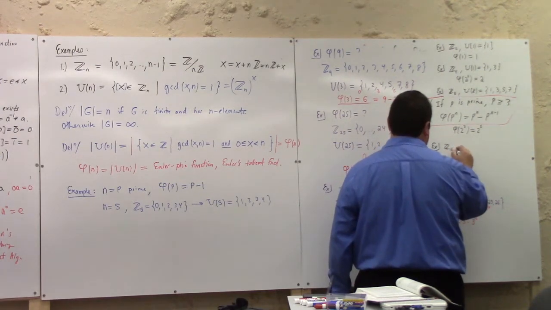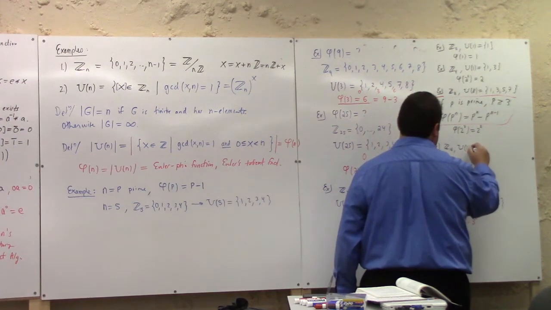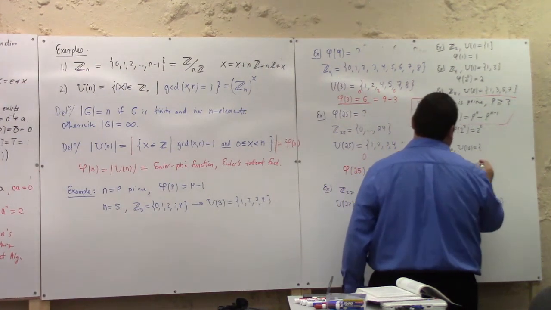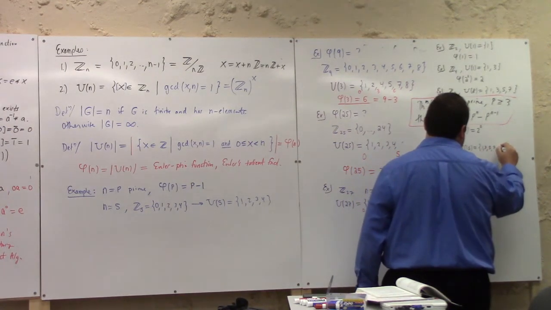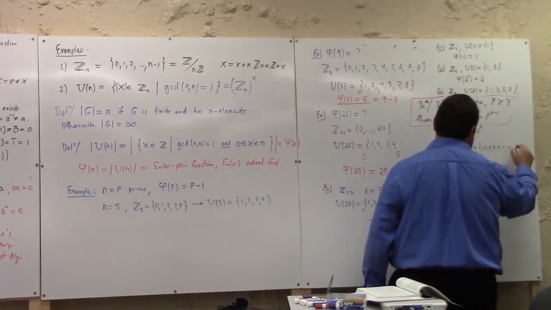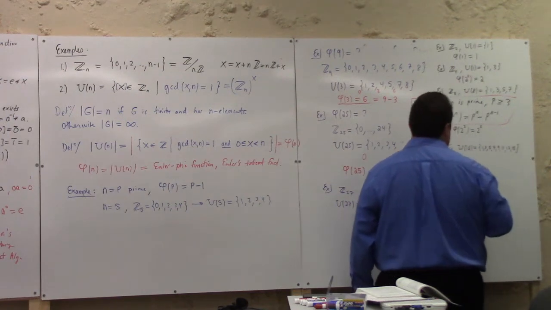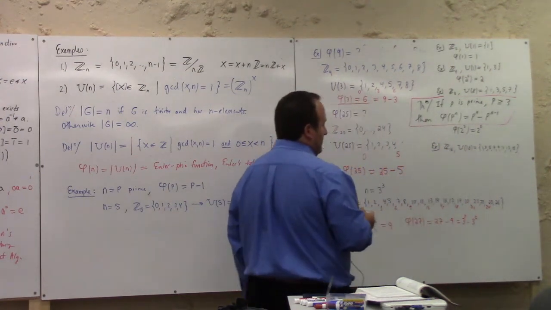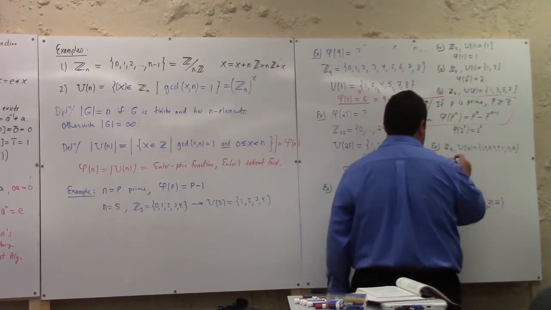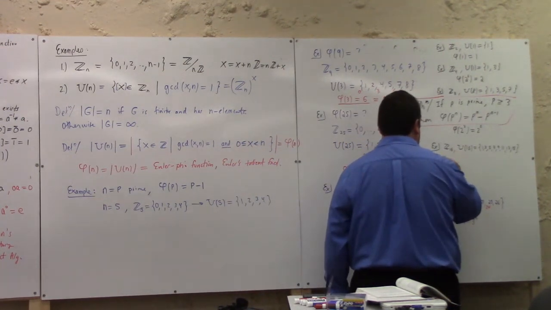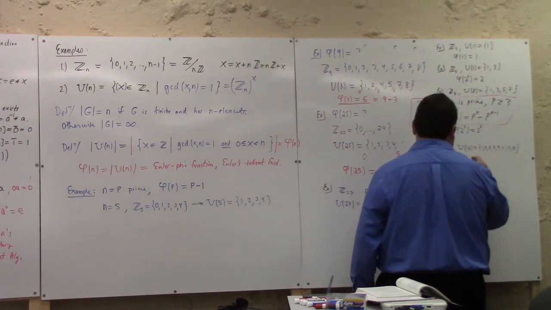Z16. What numbers are relatively prime to 16? Everything not 2. So you got your 1, your 3, your 5, your 7, your 9, 11, 13, 15. So all the odds, huh? Yeah. That's what I was getting at. So that one, phi of 16 apparently is equal to 1, 2, 3, 4, 5, 6, 7, 8.